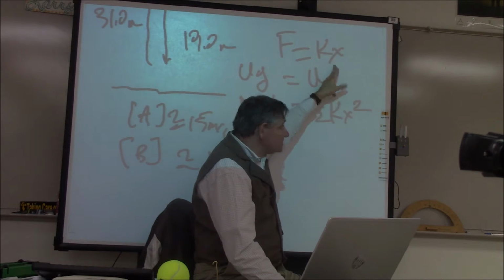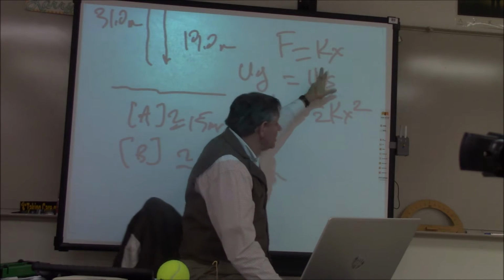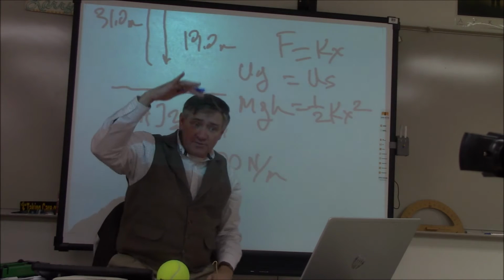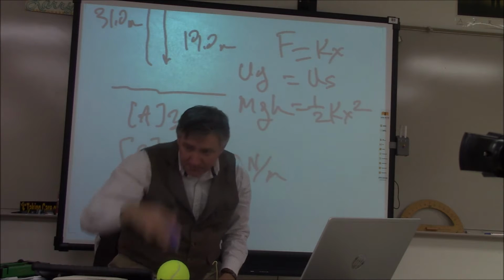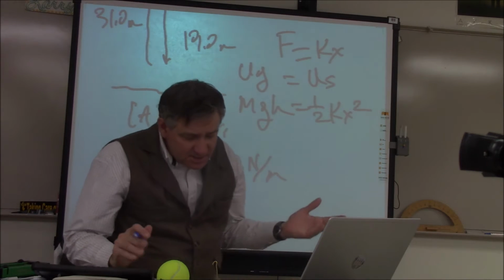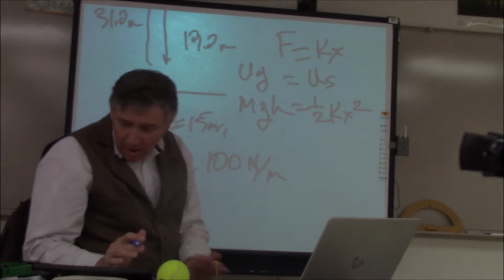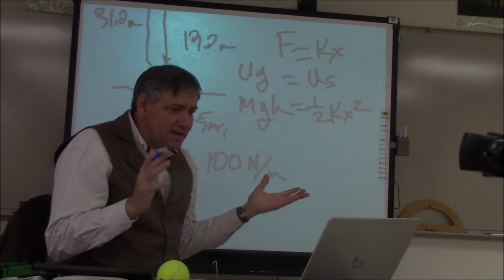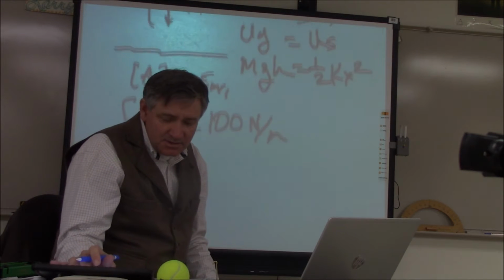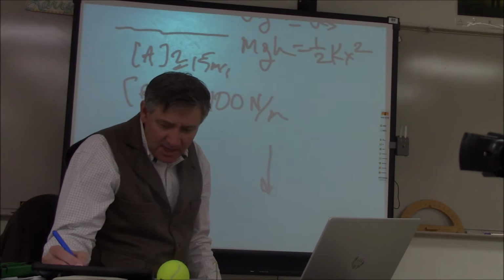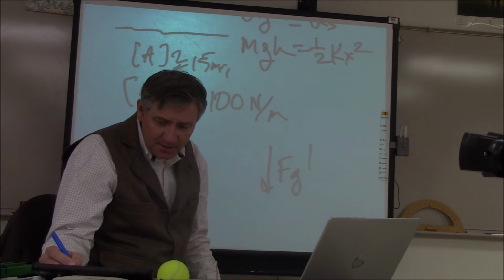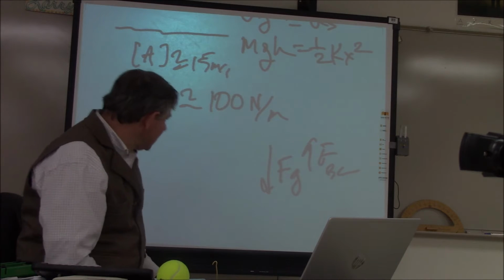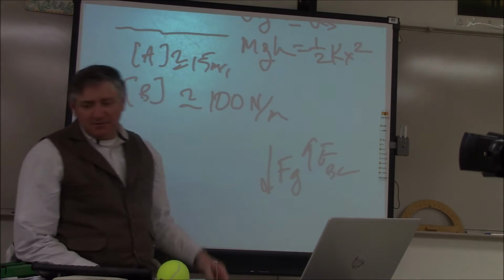So the farther you stretch that bungee cord, the more force upward that you're going to feel. So when you get to D, all I'm asking you on D is, hey, write a net force equation. So all you have to say is, wow, I've got gravity pulling down. I've got the force from the bungee cord acting up.